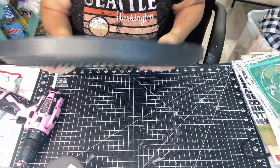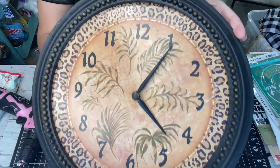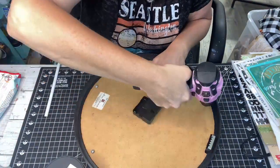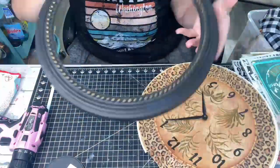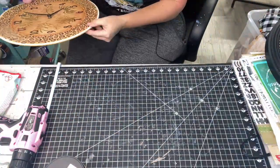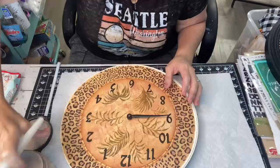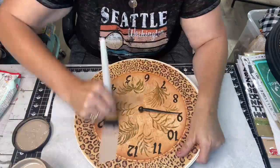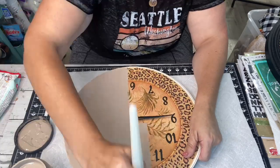This first one is an old clock that I got at the thrift store, and it's a pretty good size as you see. So the first thing that I was going to do is flip it over, and I have to get all the screws out of the back of it, and then I just cleaned it up real good. This clock still works, so it's going to be the perfect DIY flip. I took the color Latte by Dixie Belle, and it's last year's fall colors. I got it at my latest haul for only $10.